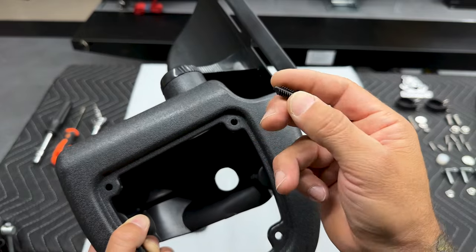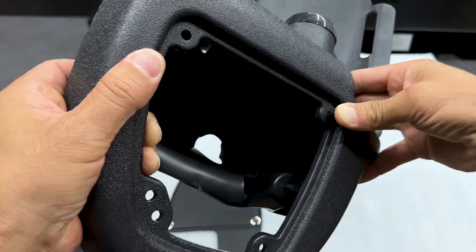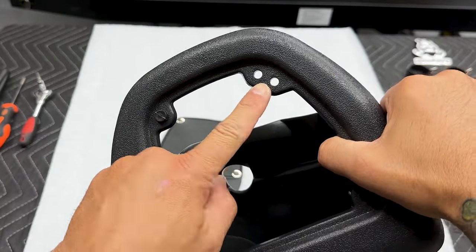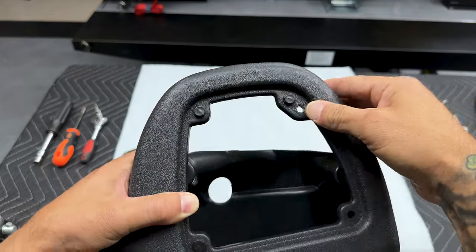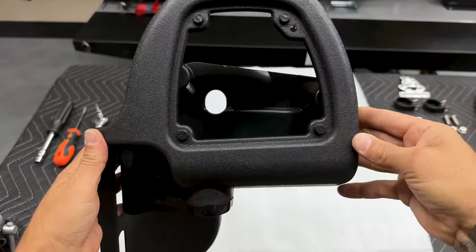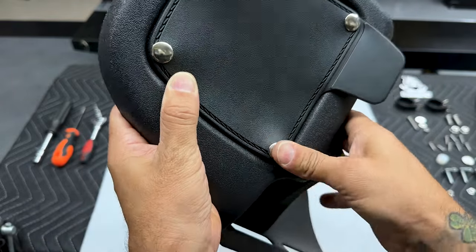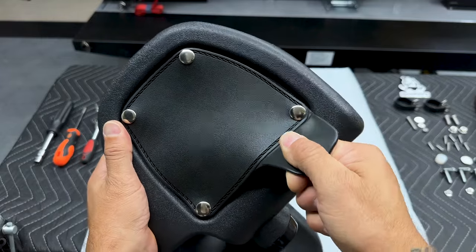For your glove box door keepers, stick these in — they have Christmas tree type retention clips. Push that into the hole and it'll sit on there. You have two holes so make sure you line it up with the correct top hole. Your glove box door is going to snap onto these — it's pretty secure on there, so don't worry too much about these flying off.